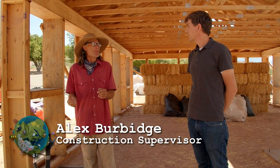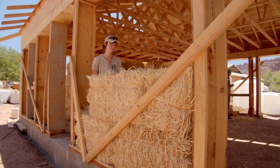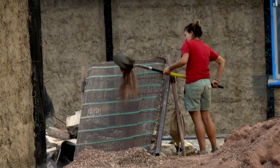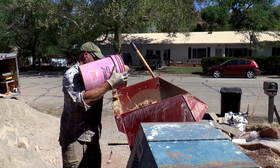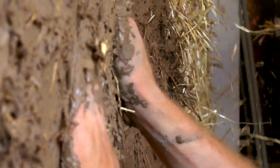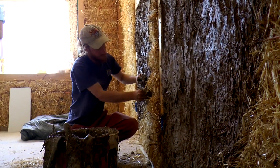There are two different ways to stack straw bale: you can go flat or on edge. We're going on edge, so that makes it 14 inches — we end up with a 14-inch wall. For the plastering process, we start with an earthen plaster, which is essentially sand, clay, and some straw. It's just like cooking — you have to have the right ratios. On the exterior we follow it up with a lime plaster, which is a little more durable in the weather, and a finer earthen plaster on the inside. We're a hybrid of traditional and alternative natural building techniques.